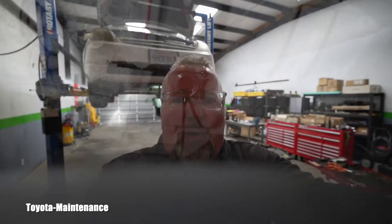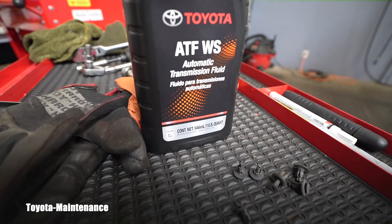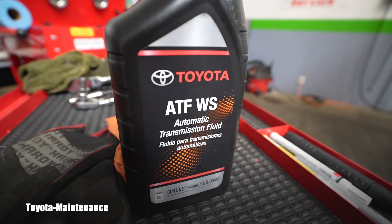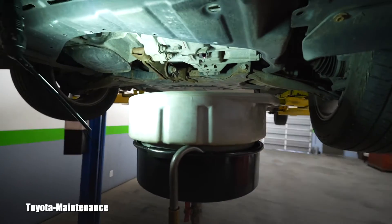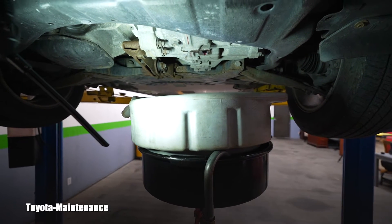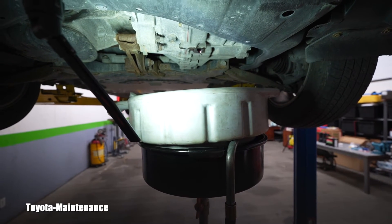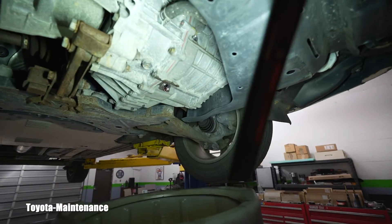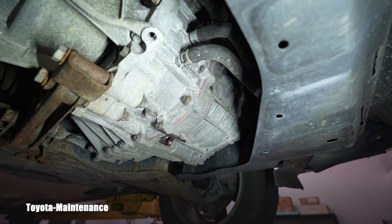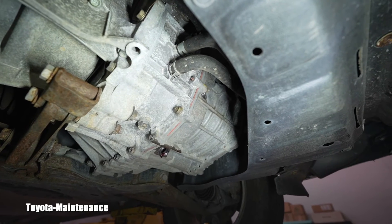You will like how simple it is. What is the correct fluid for this hybrid transaxle? Toyota ATF WS — WS means World Standard. You may also ask how much fluid we need. I will not only tell you what's in the books, but I'm catching it in this pan so we can see how dark and contaminated it is, and also measure what we got out. What's also true — you can ignore all of that, because when you're filling it, you can wait until it overflows and that will set your level in the hybrid transaxle.